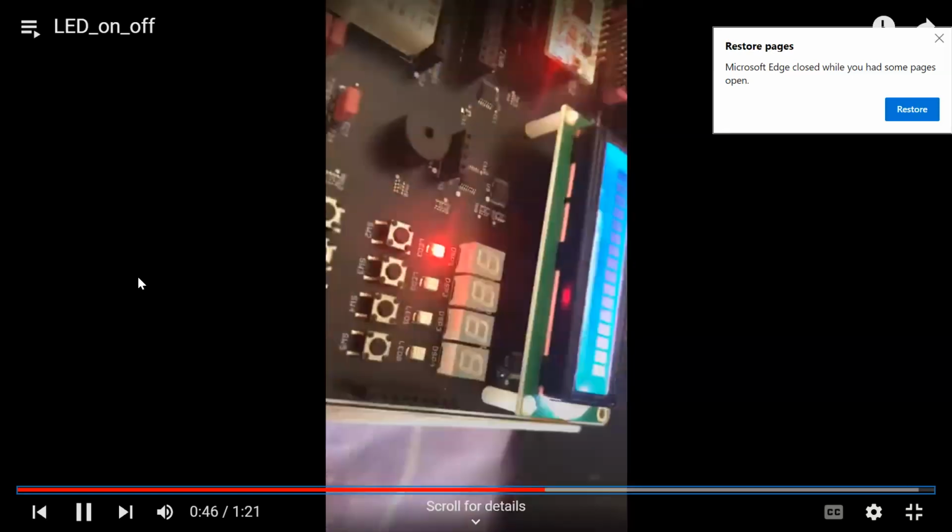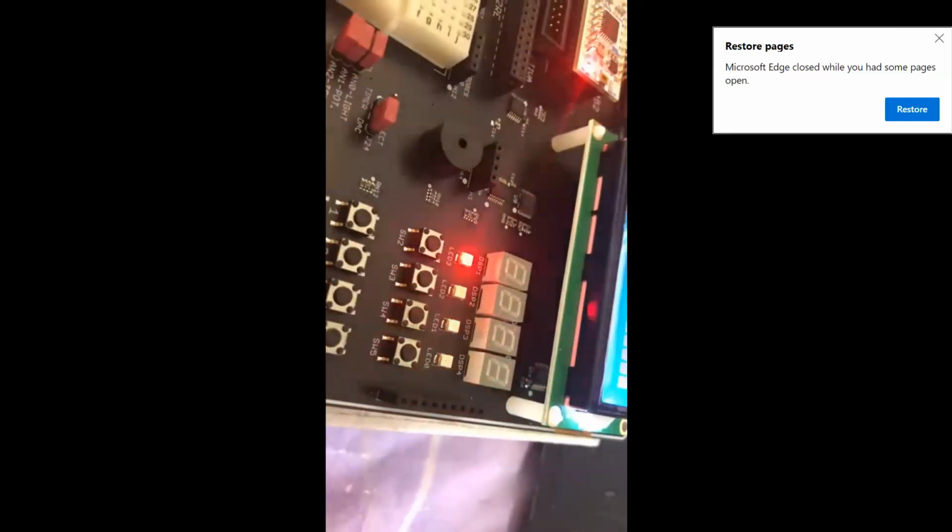You can see now, right? So it's moving very fast, right? Because I made a short delay. Also, I was playing, so I think I made it 1 millisecond to see what's going to happen. So I'm going to turn one on for 1 millisecond, the others are off, and then I'm going to turn the second one on for 1 millisecond, and so on. So let's see what's going to happen.